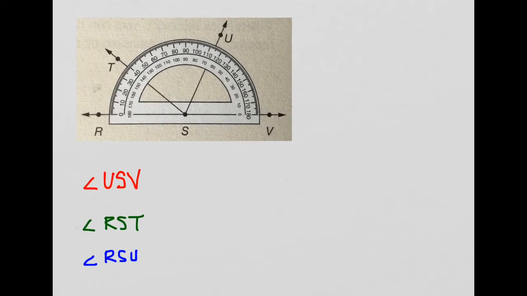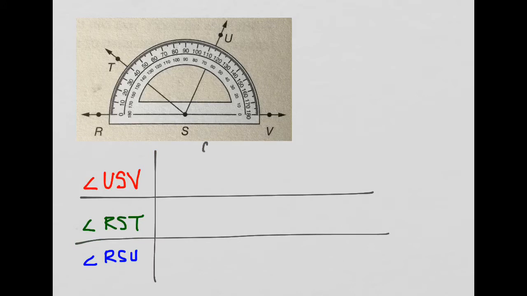I want to know what are the supplements and the complements. Some of them may not be possible. If you had an angle that's more than 90 degrees, you can't add something to it and have 90. That's what I mean by something not being possible. But let's find the supplement and the complement for any angles who might have either one of those, okay? So I'm going to call this the complement and call this the supplement. Now, they all will have a supplement because none of them, except for that straight angle, are already 180 or more.